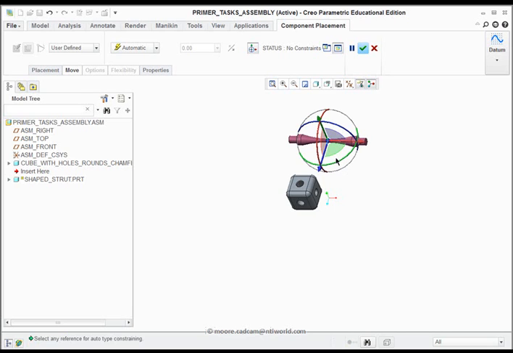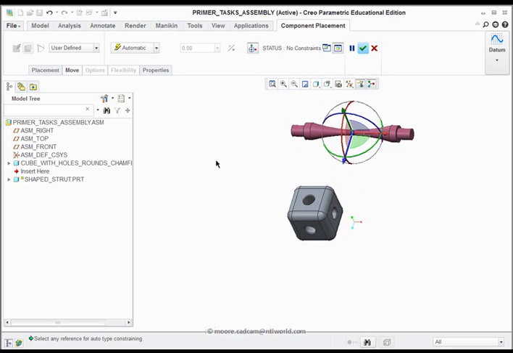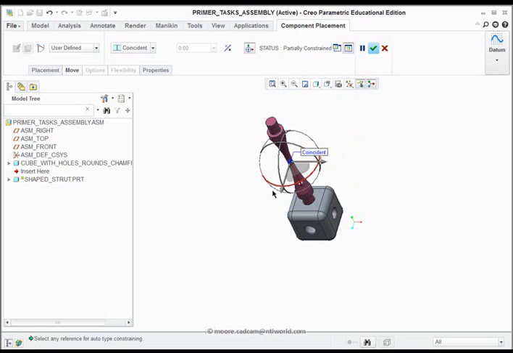Certainly in Pro Desktop it used to be an absolute pain sometimes to position things, and this will make life much simpler. Okay, so I now can just select how I'm going to join it together. So I just click on the part sticking out of the end of the strut. I would call that a spigot, and that spigot is going to go into a hole in the cube, so I click on that. If necessary, if you want to move the strut up and down, you could use the assembly copilot.